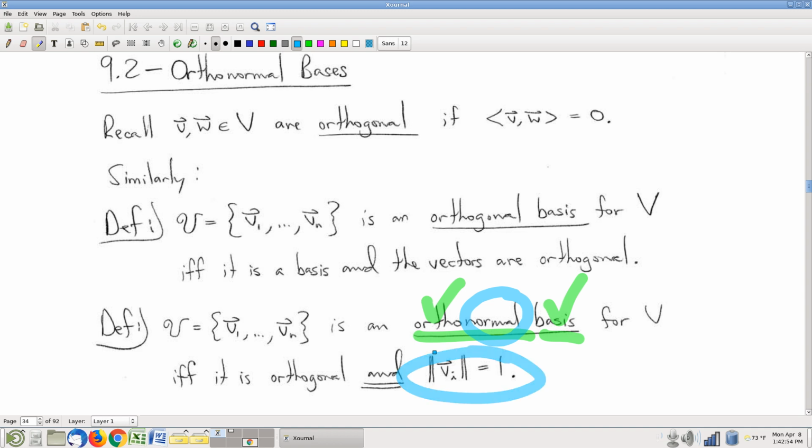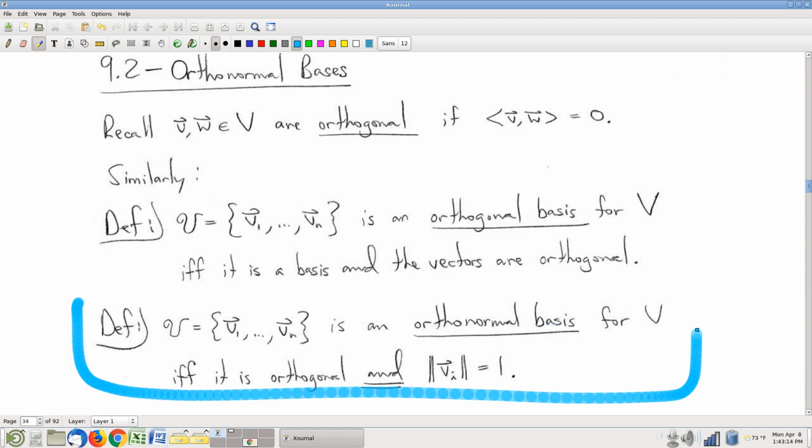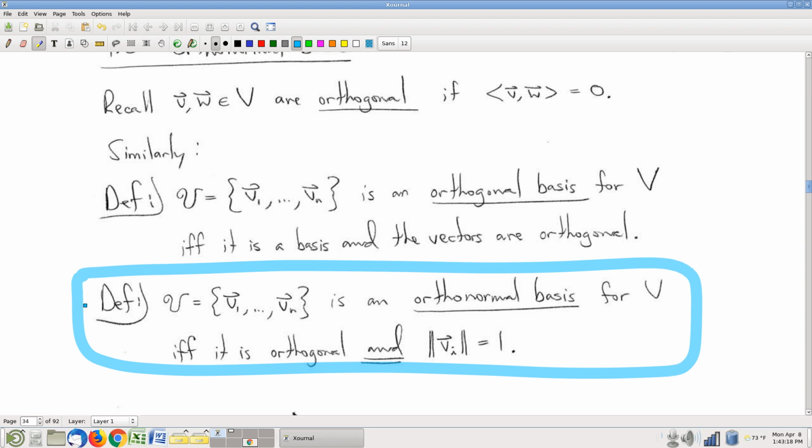This is consistent with, some of you have had a stat class, and you might have heard the term being used, a normalized distribution. So it's kind of along those same lines. So this is an additional requirement, and it turns out that this stronger requirement gives a concept that has some really powerful applications. So we're going to spend some time today talking about orthonormal bases and what you can do with orthonormal bases. Okay. All right.